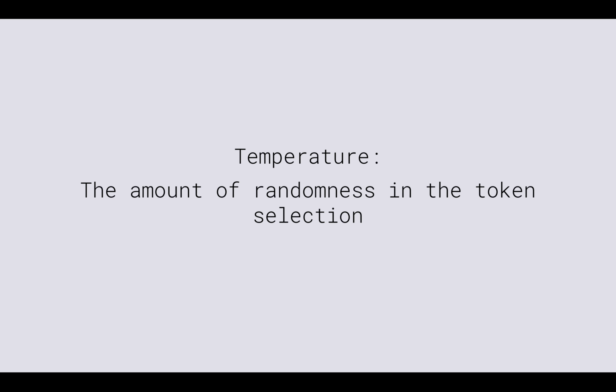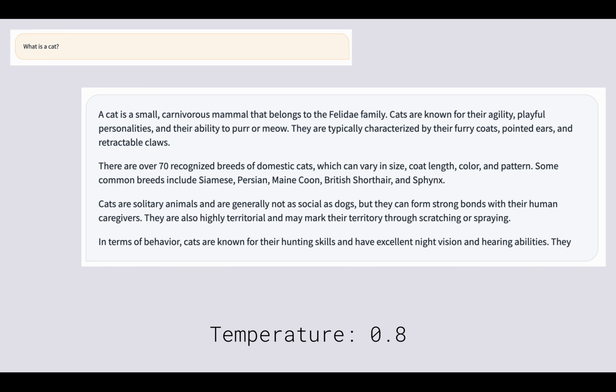There's a thing called temperature. If you remember when we talked about Markov chains, there's the probability, but then there's also selecting from a random assortment of those things. Temperature, as defined in an LLM, is a way to select the amount of randomness in a token selection. If you crank up the temperature, you're going to get a really weird result. If you crank down the temperature, you're going to get more of that likely, probable text scoring. So here are some examples of temperature at play.